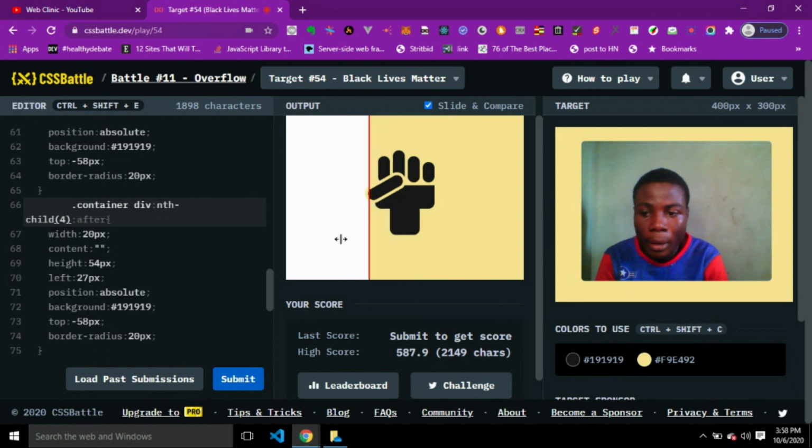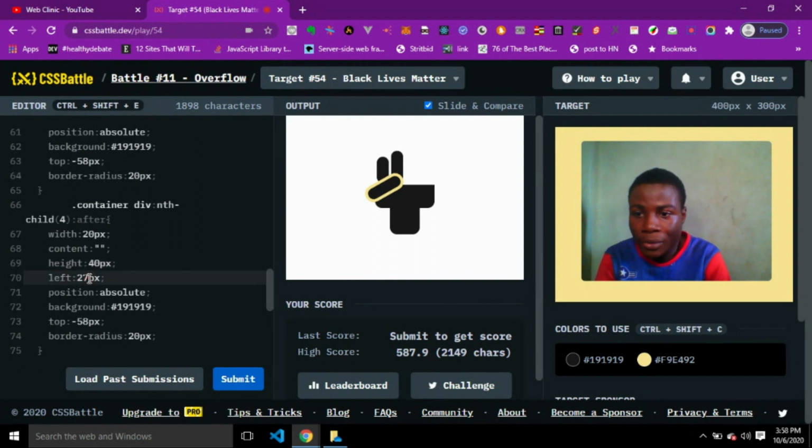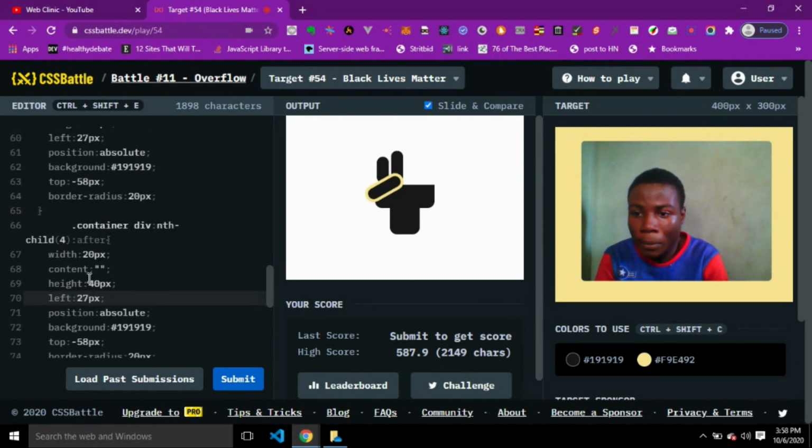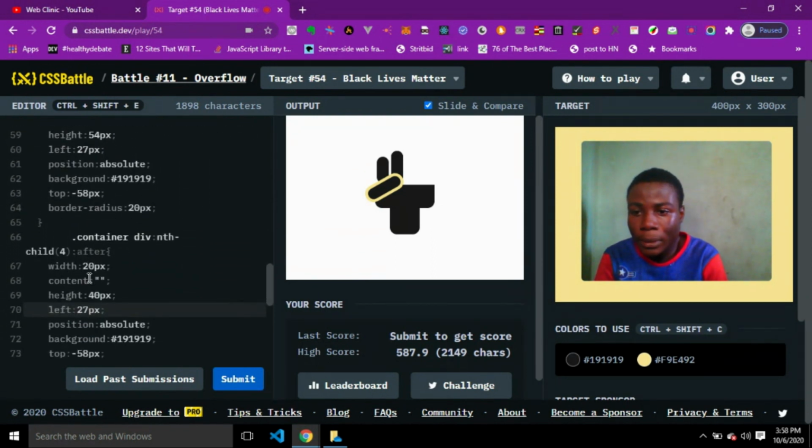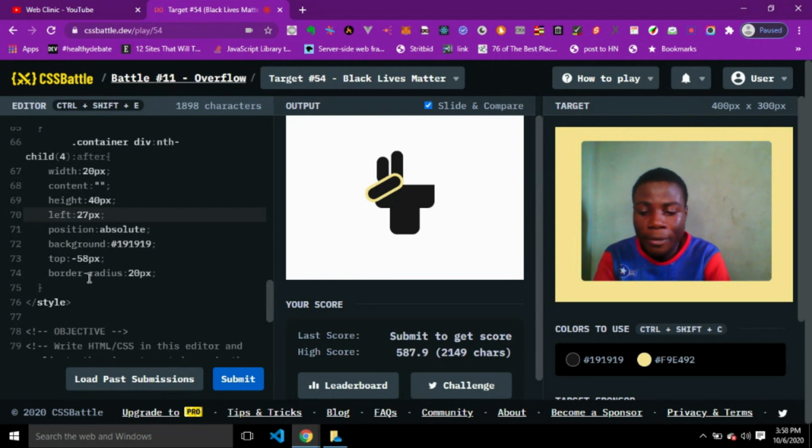Then let's try modifying the height to like 40. And we're going to change the left to like 40, or we say 47, or let's say 50, or 52. Okay, so we can say 52.